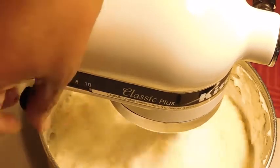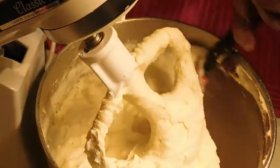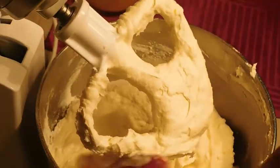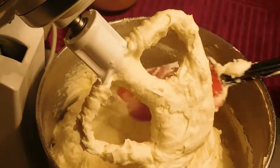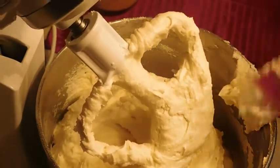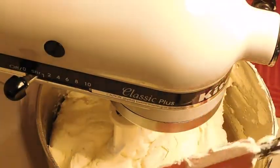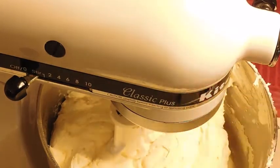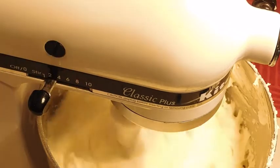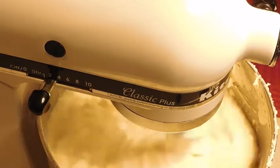Okay, we're gonna stop it. And we're gonna clean the sides real good. Get it in there. Get that goodness in there. Once again, this is not a peach pie pound cake. This is just a peach cream cheese pound cake. Start it back up. It's gonna come with a little bit more flour.